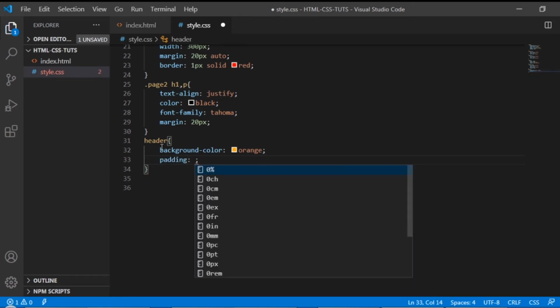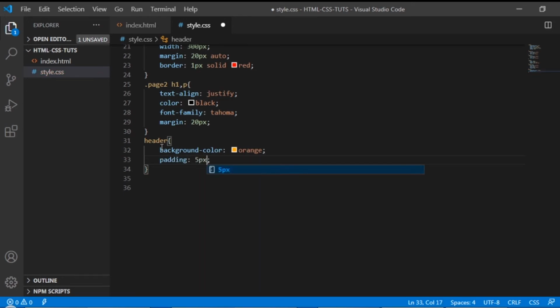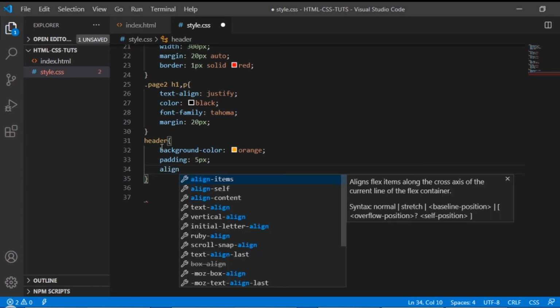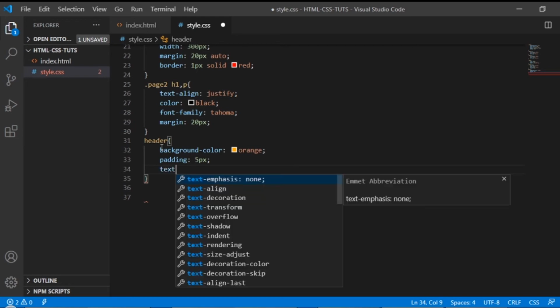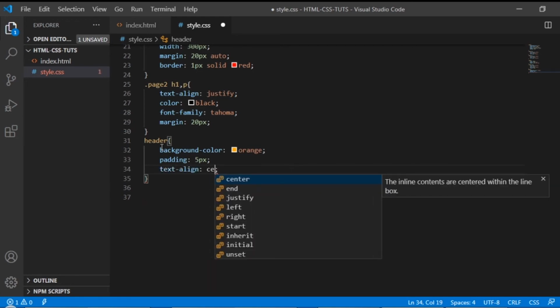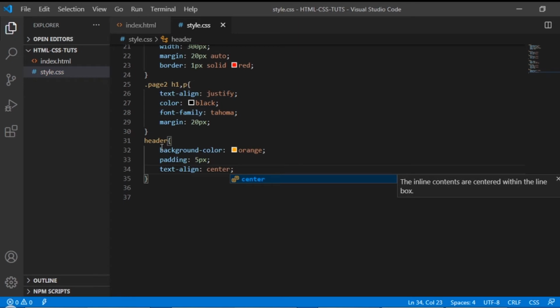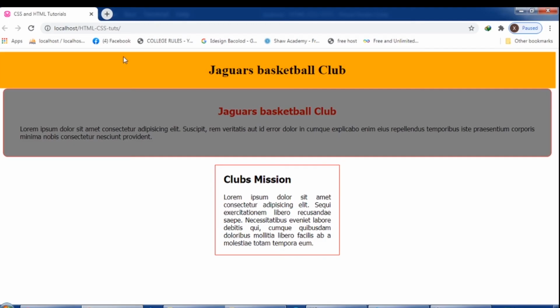So let's say for example 5 pixels, top, bottom, left, and right. And then we will align the text center. Okay, so align text center. Oops. Text-align center. Okay, and then let's save this and preview it on our browser. Okay, so there you go, guys.